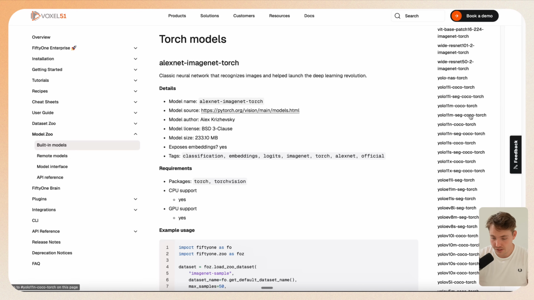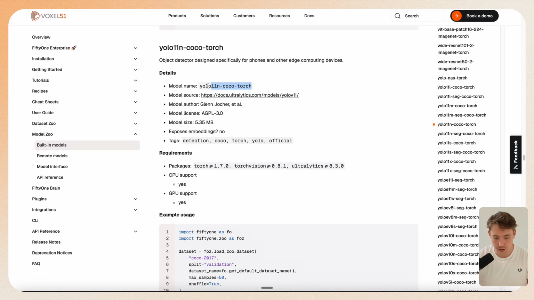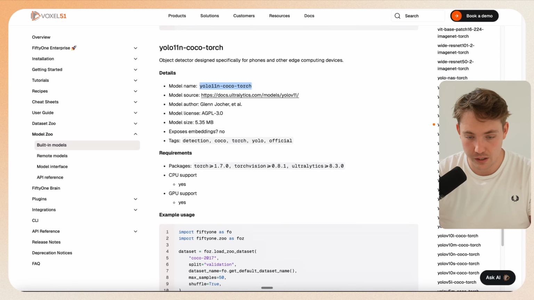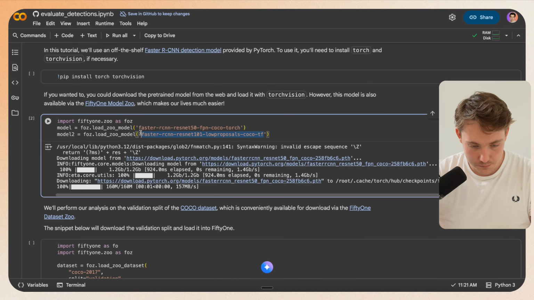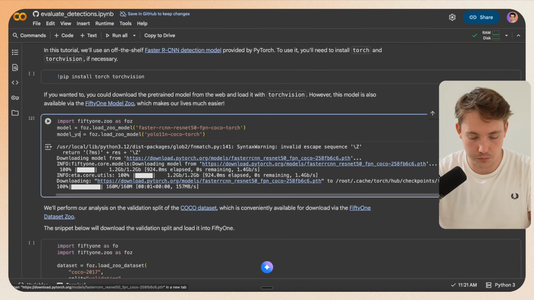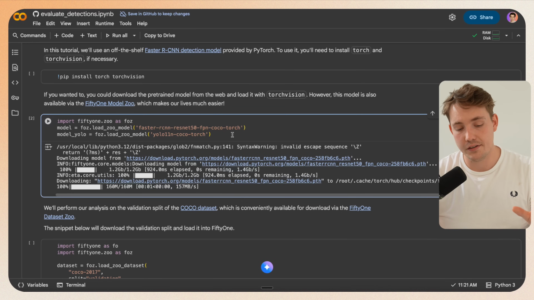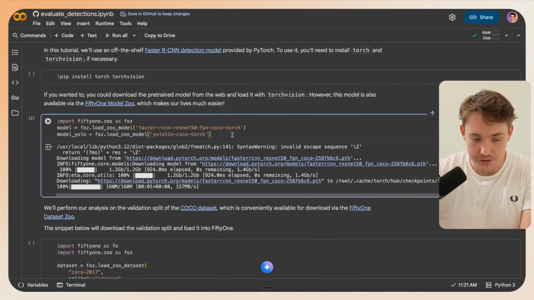Let's just go with the newest one from Ultralytics. So we have the YOLO Nano. Let's just go with the smallest model. We have Coco, trained on the Coco and in PyTorch. So let's go back here. We just need to copy paste this. We have our model 1 and model 2. Let's call it model YOLO instead. And we can run predictions with these two models in just one line of code, and then it will load it into the dataset and we can see our differences.